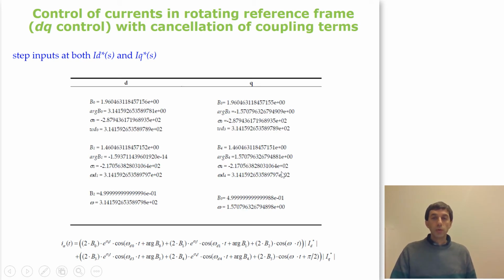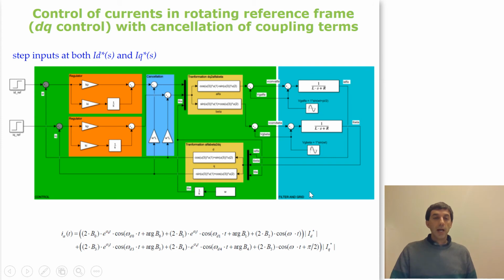So by using the function residue from MATLAB, for instance, we can obtain the numerical expressions for all these gains. They will be the values. And again, we validate the mathematical expressions that we have obtained with this mathematical development with, for instance, the implementation of the block diagrams of the control in DQ frame. Here we have the filter and the grid, the power circuit. So this is the control, these are the PI controllers, these are the cancellation of the coupling terms, and these are the reference frame transformation. This is the detangle, and this is the power circuit, one for alpha and the other one for beta.